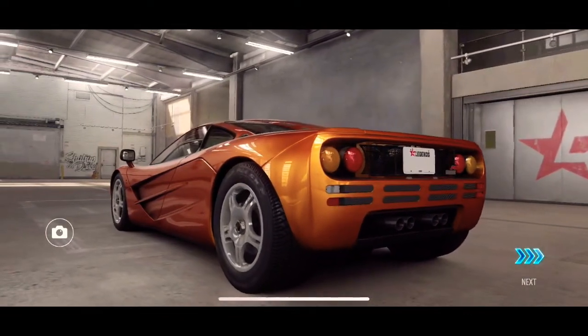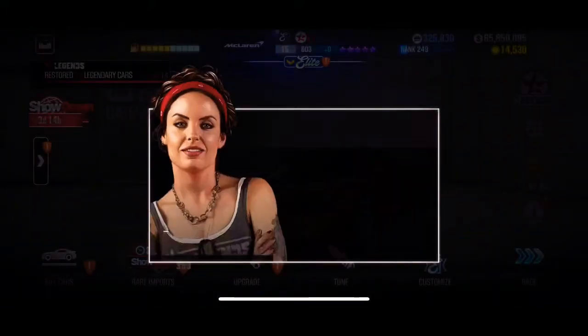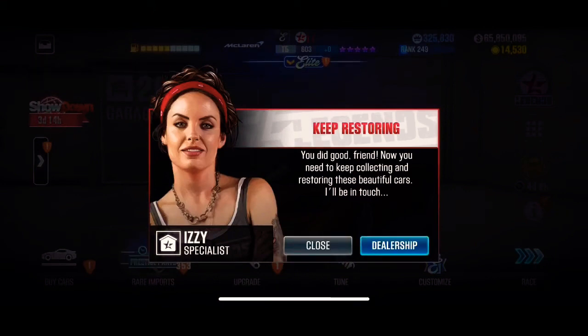Here it is being added to the garage. This is one of the fastest cars in the game. It is a 5 purple star car, so it is our RP getter, and I can't wait to have this car. Hopefully there's going to be another elite license in the future, because I'm definitely using this car.